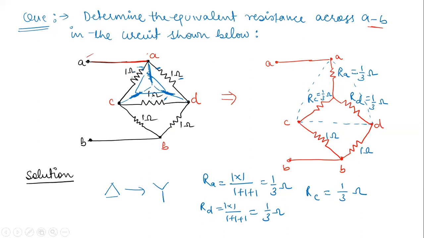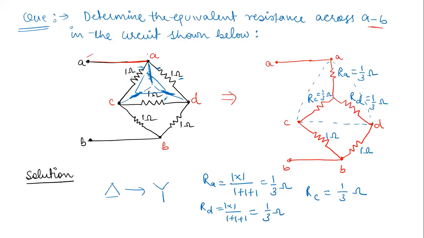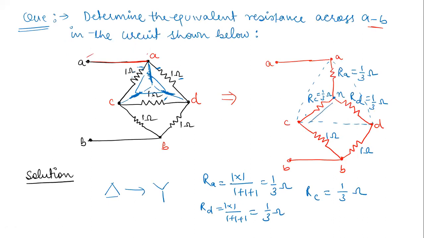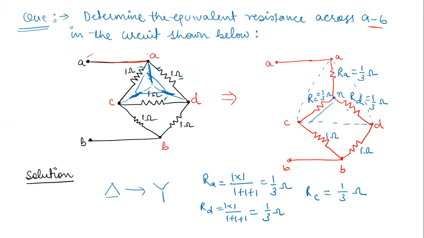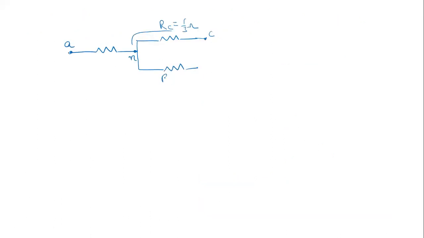Now we have this circuit diagram, so we can simplify it. Now let us draw this circuit diagram here like this. You have junction node A, and so this can be drawn like this. Now we can take this point as a neutral point, basically N. For convenience, I'll take this as N because this is also a junction. So this is N here, right? From N to C, you have one resistance, which is RC. So this is junction node C. So we have resistance RC, which is equal to 1 by 3 ohm. And then similarly from N to D, you have one more resistance, which is RD. So RD is equal to again 1 by 3 ohm. So this is D here.